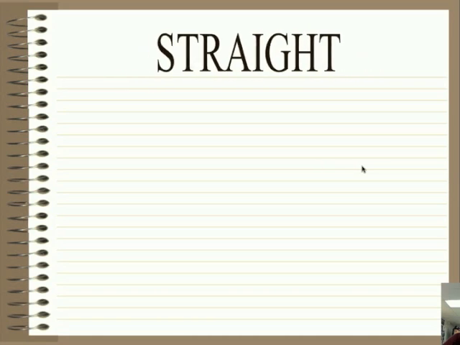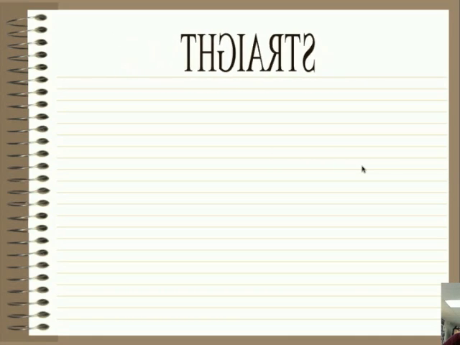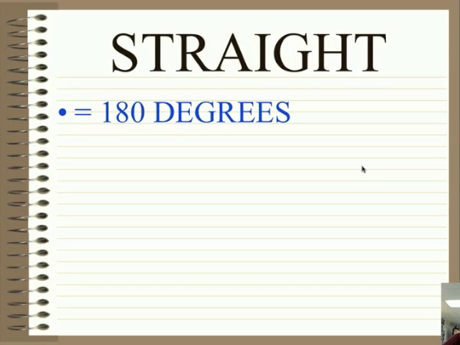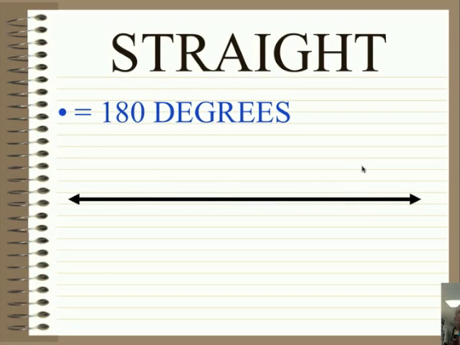So our last angle that we're going to deal with is a straight angle. Straight angles are 180 degrees. We call these generally lines. So it can look like a line. It can also look like a segment. If we don't have the arrows at the end of the line that we're drawing, it's a segment that ends; a line goes on forever in both directions. So that takes care of this one in regards to our angles part.